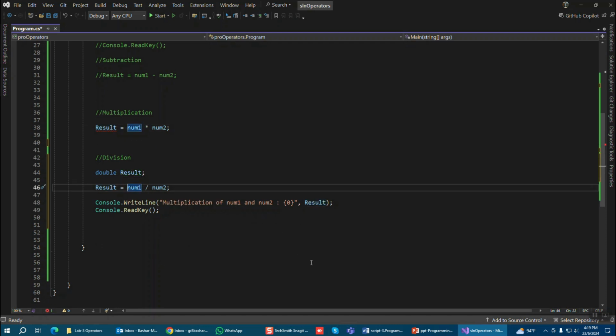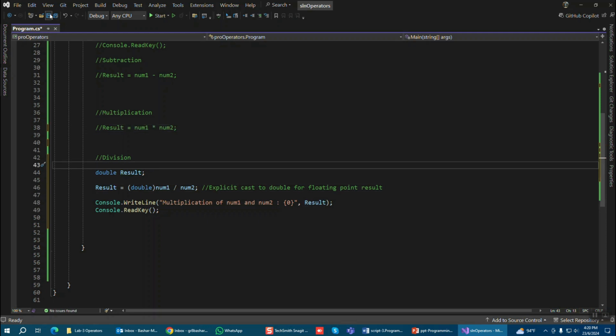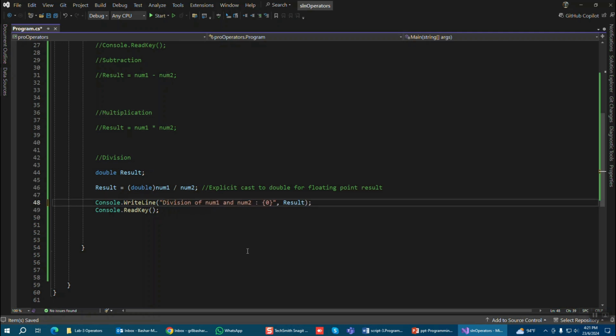And here is the double, because of the explicit cast to double for floating point result.